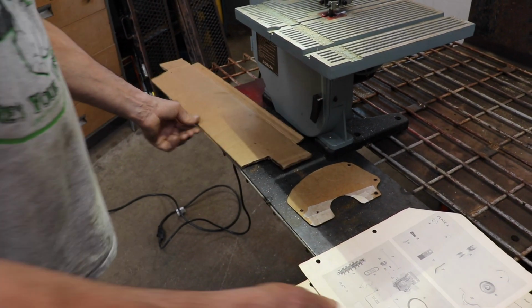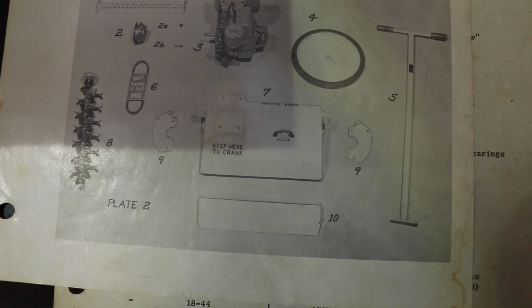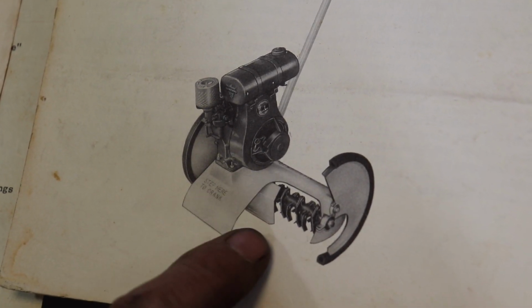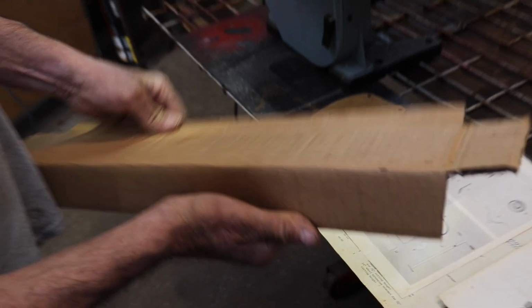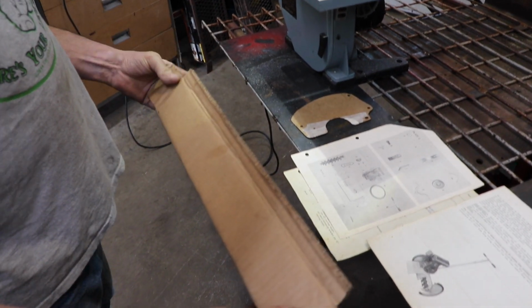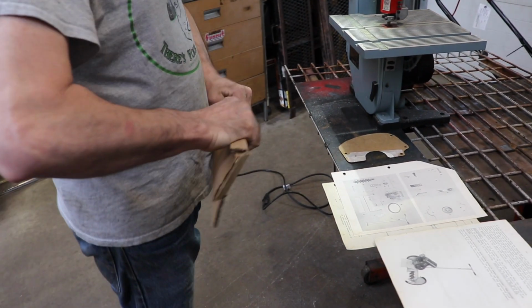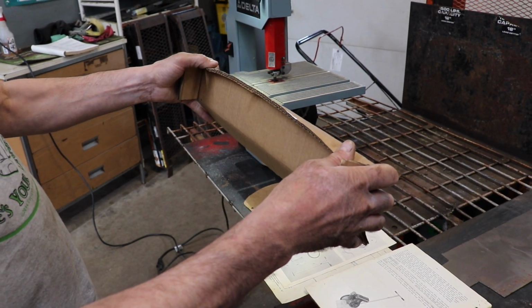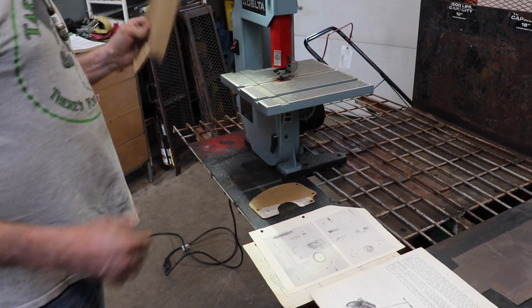And I found another picture of the mower, a cutaway view, and it showed that deflector, which we'll show you in a second here. On this cutaway photo, they show how that deflector is bent. So I was able to also recreate that part. This will have a slight bend to it. This is bent up like this, and this is bent like this. And then of course there's a couple of holes drilled in here so I can mount it. Again, I made a template.